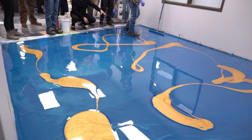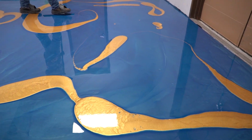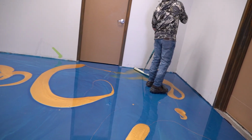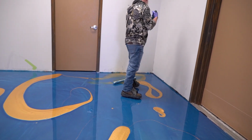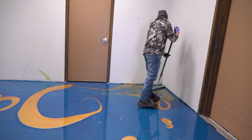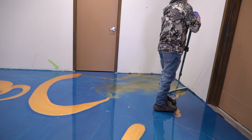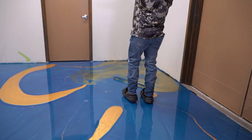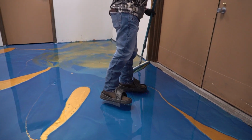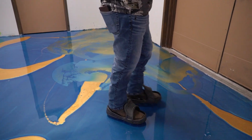I'll say if you want to do a dirty pour, something on top, you can leave it like this, right? You can. Oh yeah. Now, you want to be careful when you're doing a pattern, and this is kind of difficult. You have to be able to get the pattern with the other colors all the way to your wall, or near your wall, or not at all, because I've seen a lot of people try to avoid their wall because they won't mask it off, or they have baseboards down or something they can't touch. So then the whole way through their floor, they're staying away from the wall, and you see this border around their whole entire job that looks really nasty. So you have to trowel every inch of your floor if you're doing a bunch of accent colors. Or at least do whatever pattern you do very thoughtfully the same.